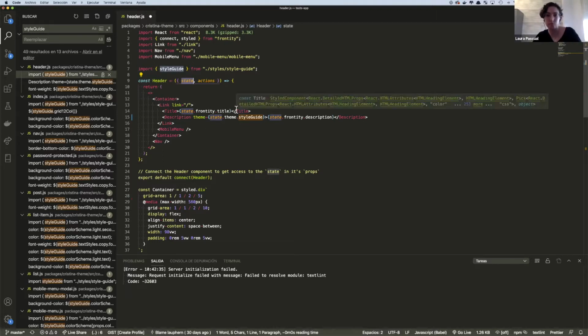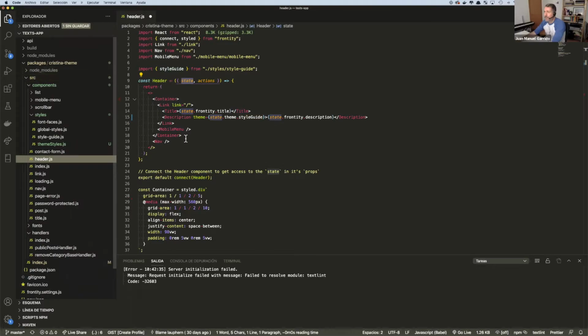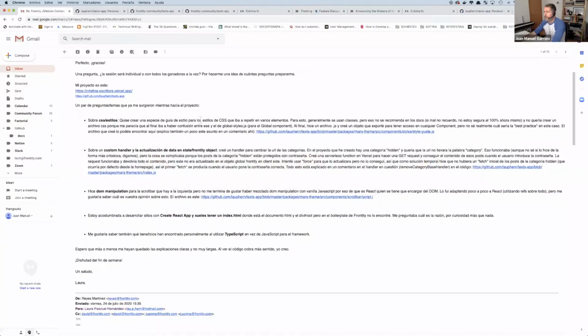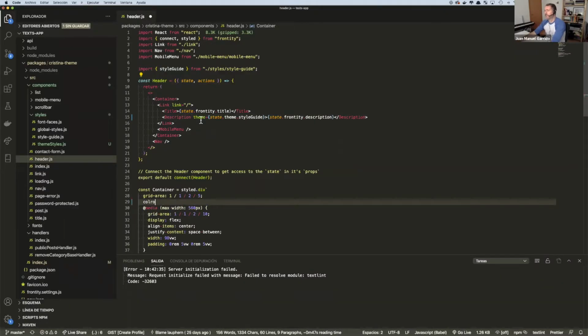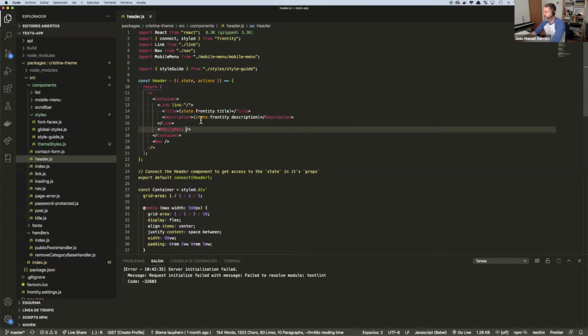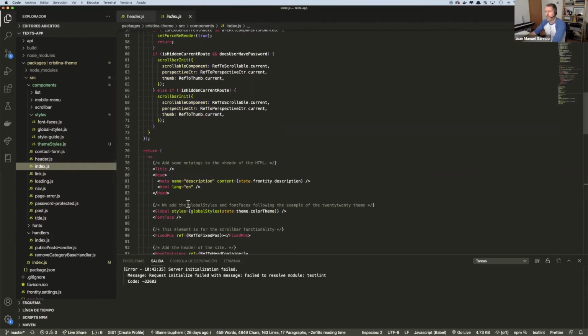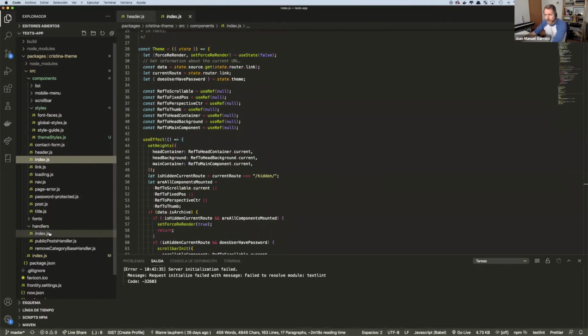A very good example is the light theme and dark theme that you have created. This could be handled in this way. You have done it in a very smart way, because, what is the index here? No, the index here.